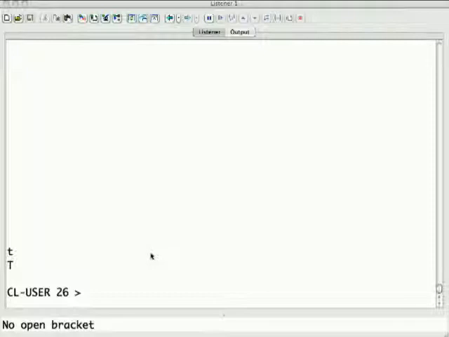So, Lisp is an evaluated language. This is a listener here where you can type in Lisp forms and get back values. I'm in fact using a product called LispWorks for the Mac, but you could pretty much use any Lisp you want as long as it's a Common Lisp implementation. Common Lisp is the ANSI standard, and most Lisps that you're going to get these days, regardless of platform, support it. I chose this one because it has reasonable networking support.